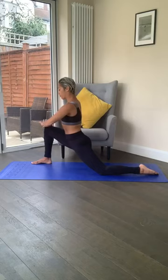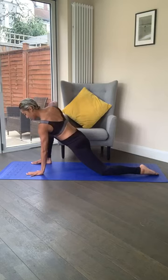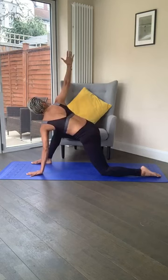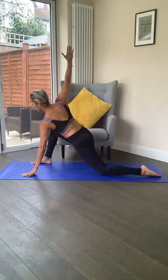Breathe. Slowly bring your right arm down to the floor and you're gonna release your left arm and give me a beautiful, nice little twist. Hold it here again, pushing through. Make sure you're not here. If you're here, I'd rather you stay up here and now give me a nice twist from there. Okay, but if you have a little bit more range, you can bring your arm down.